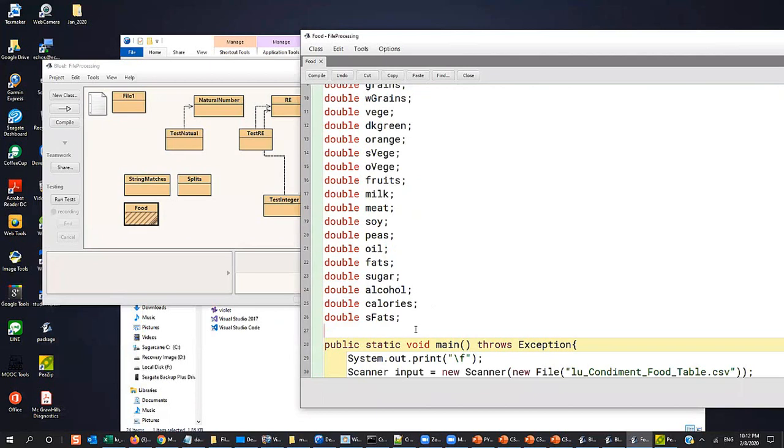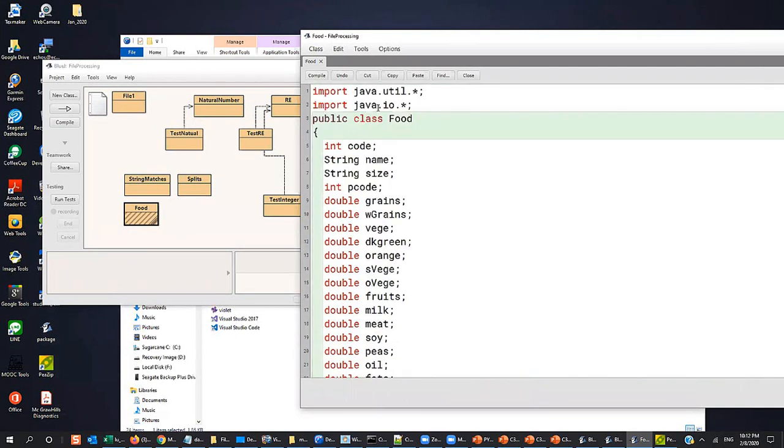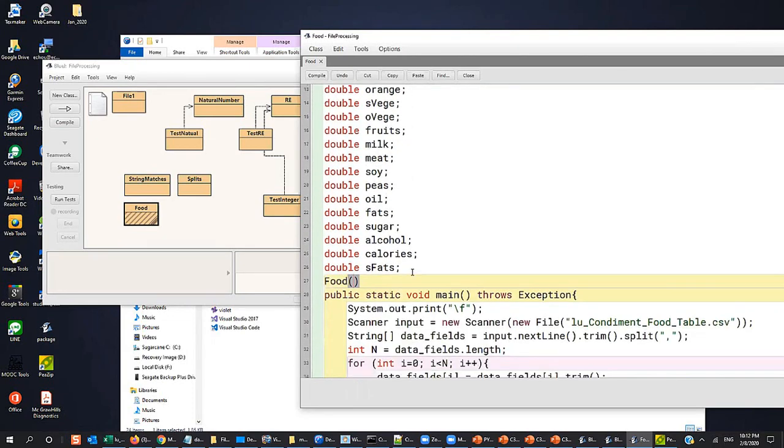So let's do the constructor. Let's do food. We have integer stuff over here: integer, string, size, and integer. It's quite long. So let's do integer A, string B, string C, integer D, and then double E. Because it's quite long, we don't need to remember all the names, eventually wasting our time.